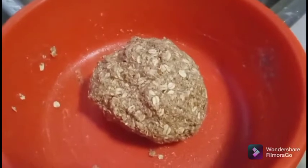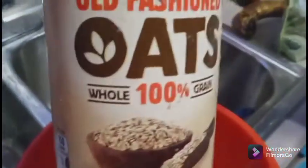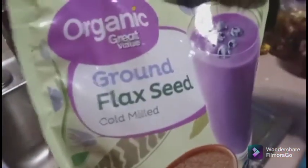I thought I had some pre-made crust, but I don't. And what we're going to do is we're going to take 3 cups of oats. You're going to use 2 tablespoons of flaxseed, ground flaxseed.